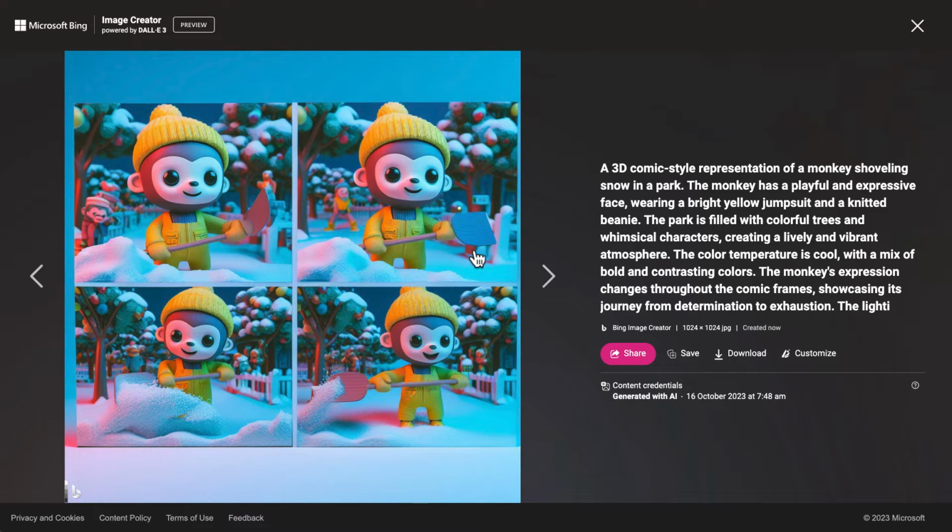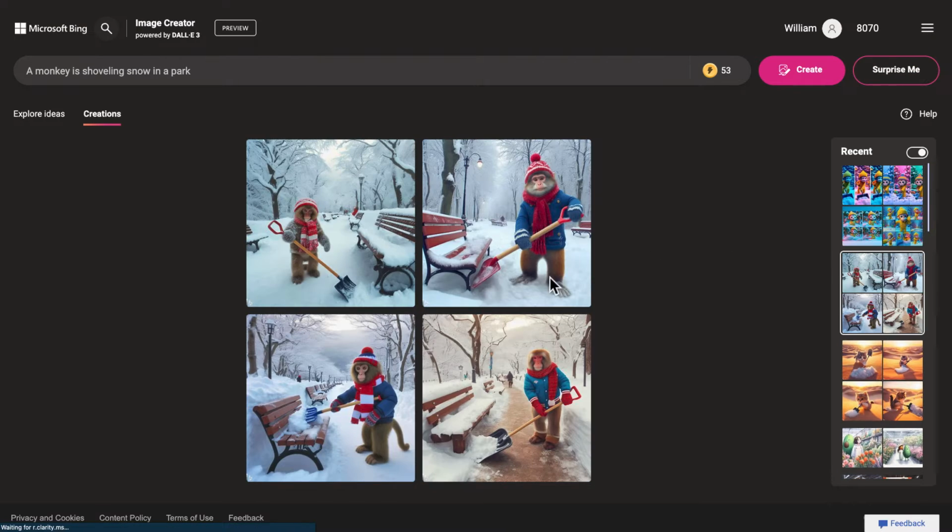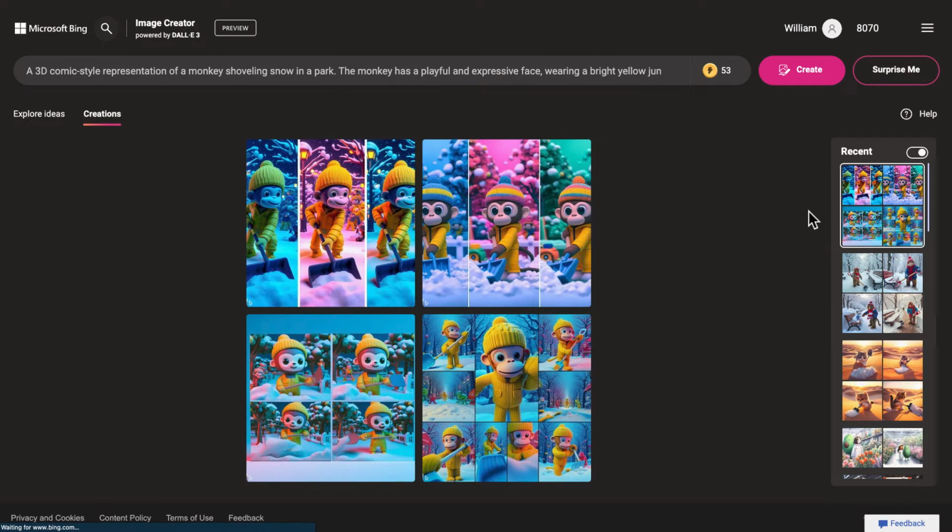Look at the hat, it's so detailed. It's much more dramatic, I think, compared to this one. You see the difference? It's hard to compare exactly the same because there's so much more information here from the prompt.